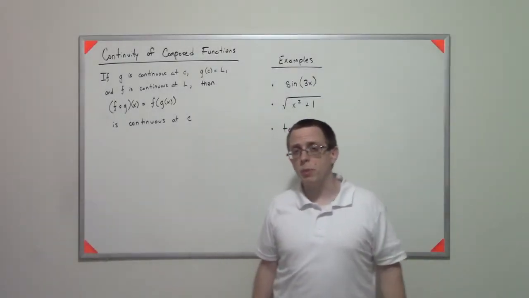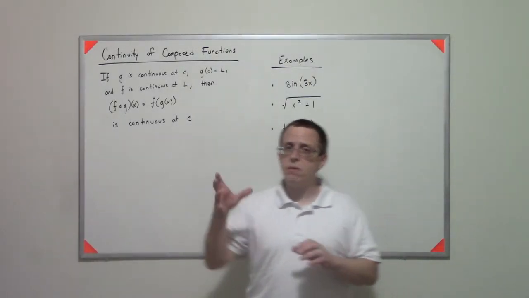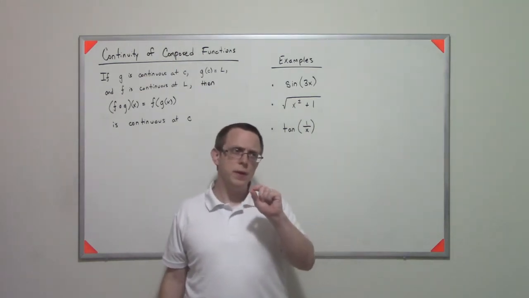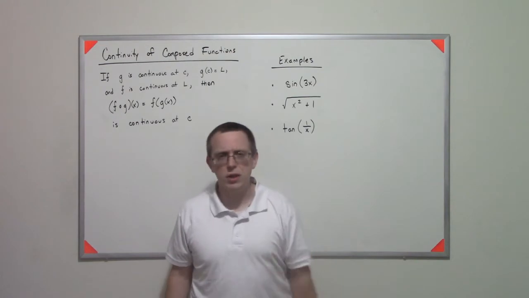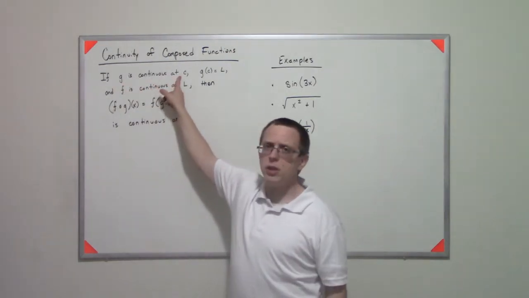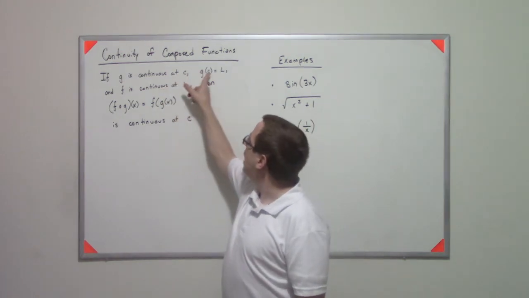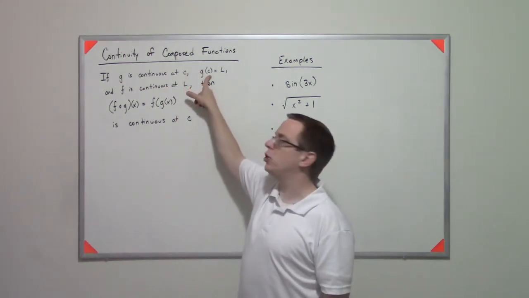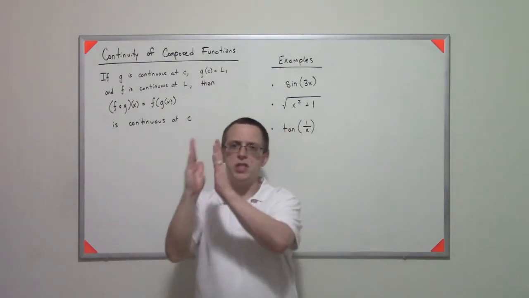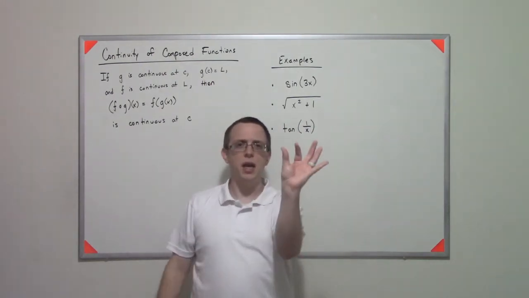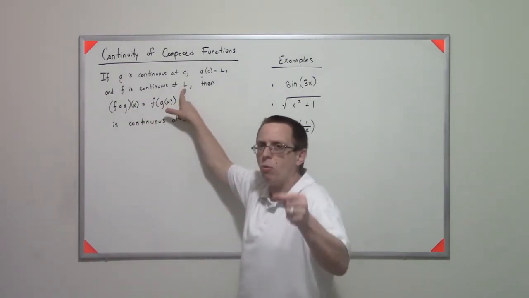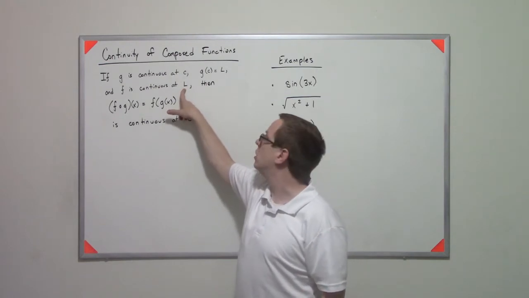One of the interesting things about continuous functions is that even a composition of continuous functions remains continuous, given a little bit of nuance. So if we have some function g and it's continuous at this point c, and we know what the value of the function is at c, so g of c equals L. So I have c, I plug it into g, I get L. And then I can determine that f is continuous at the output of that g function.